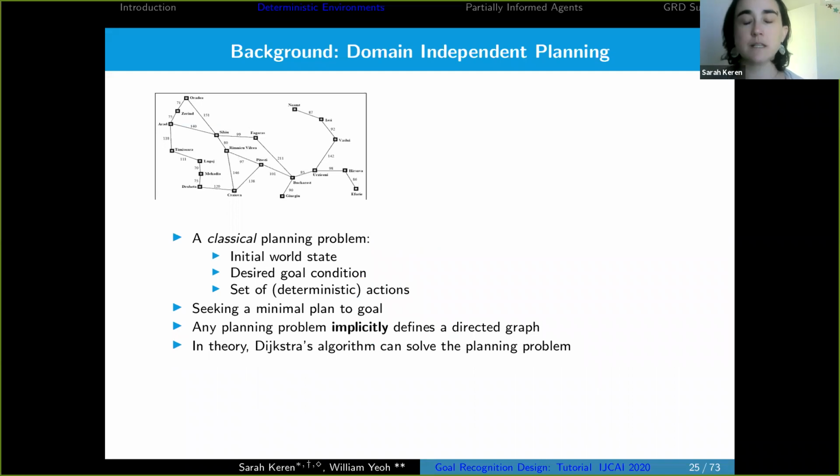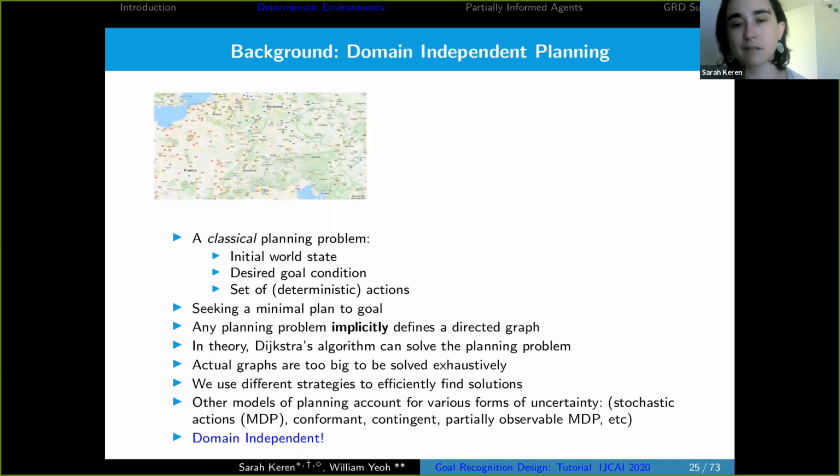So the classical formulation of the planning problem implicitly induces a directed graph that can be explored in order to find a solution from the initial state to the goal state. And in theory, we can apply breadth first search if this is a uniform cost setting, or Dijkstra if this is a non-uniform cost setting.